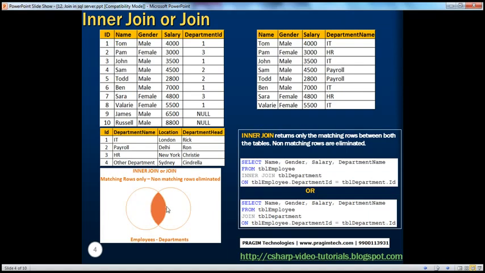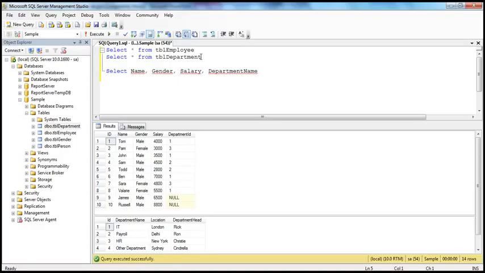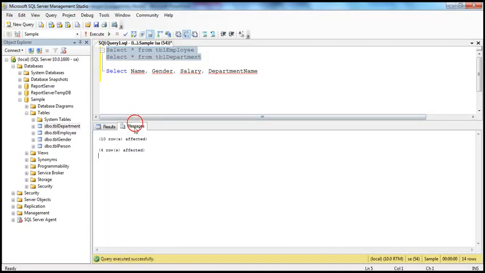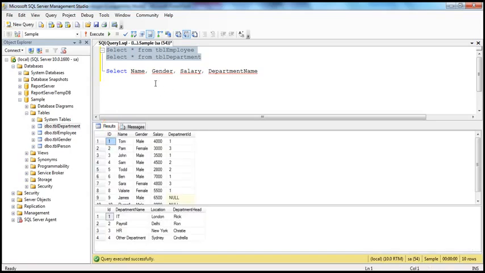Now let's see how to write the inner join query itself. If you look at the two tables that we have, in the employee table we have 10 rows, and in the departments table we have 4 rows. And what do we want? We want the name, gender, salary, and department name columns in the output. From which table? From the tbl employee table.